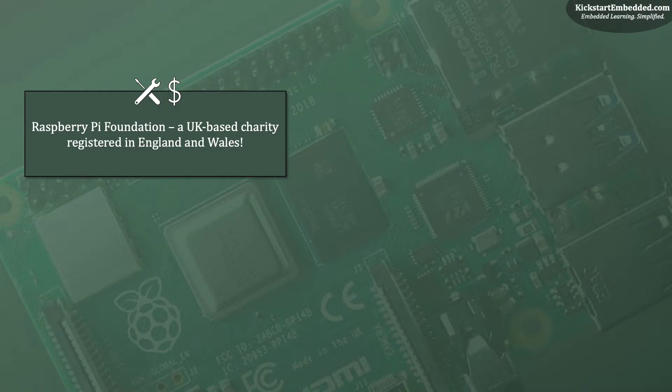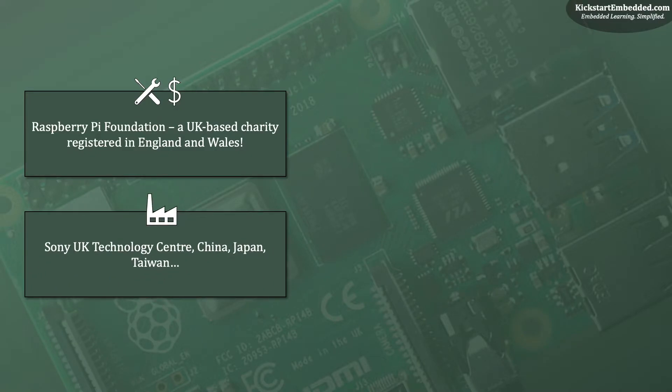The Raspberry Pi is designed, maintained, and funded by a non-profit called the Raspberry Pi Foundation. It is the non-profit nature of this organization that allows the boards to remain affordable and hence immensely popular in the community. Most of the boards today are manufactured out of a Sony factory based in the United Kingdom. Sony proudly supports this initiative and has invested millions of dollars in the last few years to ramp up production as demand has skyrocketed. Some boards are also manufactured at several locations in Japan, China, and Taiwan.